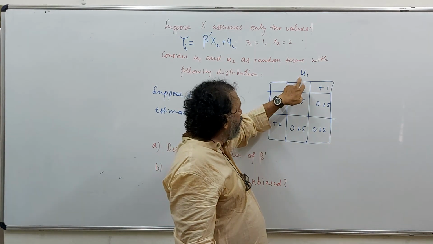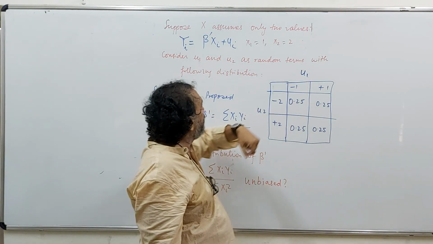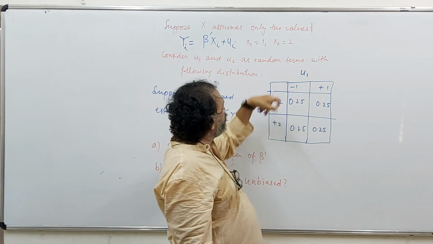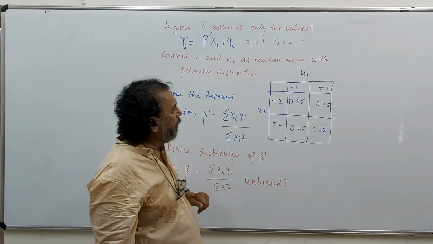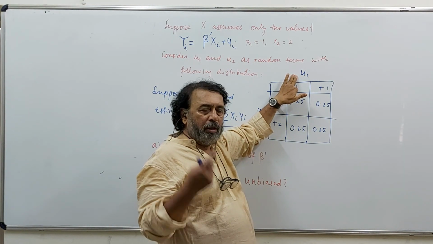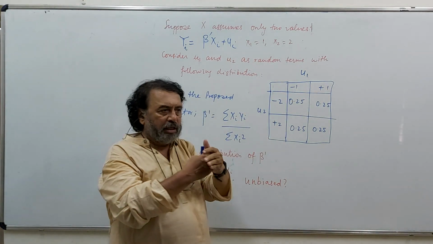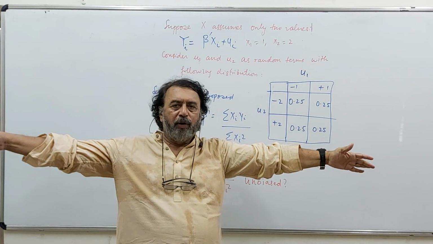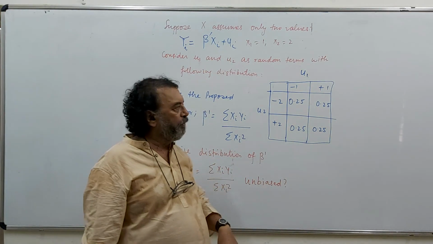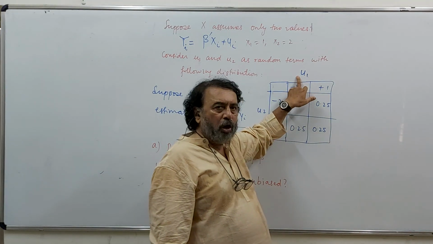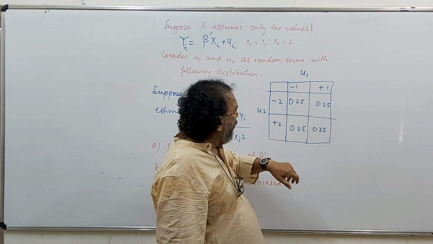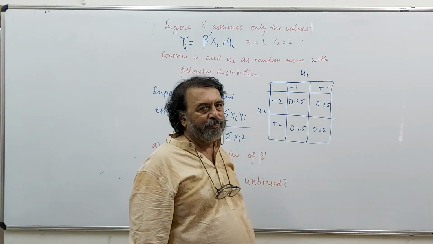There is u1, which will of course be associated with x1 that can occur, and there is a u2 which can occur with x2. But when u1 occurs, u1 doesn't have a unique value. Theoretically, the setup that we have seen has a range of all possible infinite values around 0, but we need not really bother about that. Let us consider a case where u1, the shock term associated with x1, will be either minus 1 or plus 1.